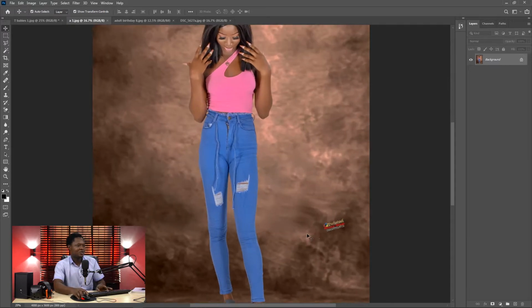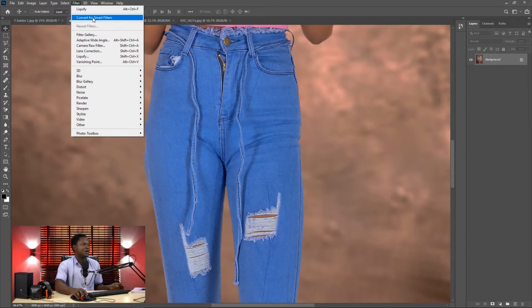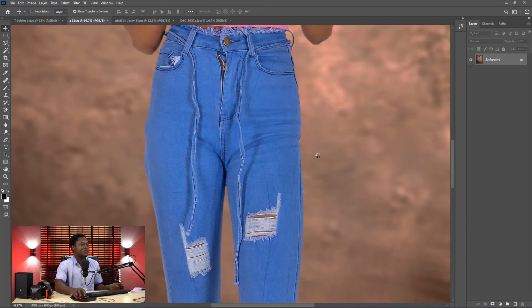Okay, so let's go. What I'm going to do is, first of all, select this image, convert it to a smart object, convert to smart filter, and hit OK. Why do we convert to smart filter? So that we can readjust later in case we make a mistake and want to go back and redo or undo some things. We can add more or remove in the Liquify state. So right now we have converted it to a smart object. We have to go to filter and go to Liquify.